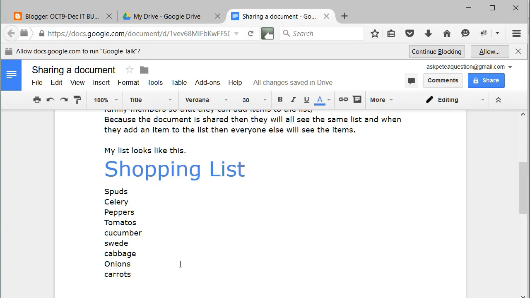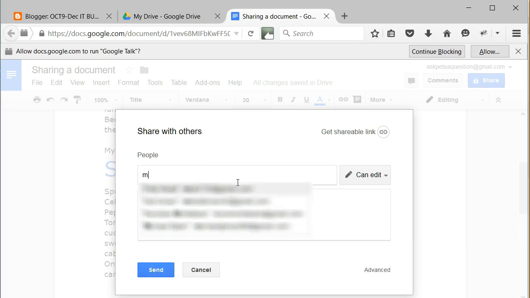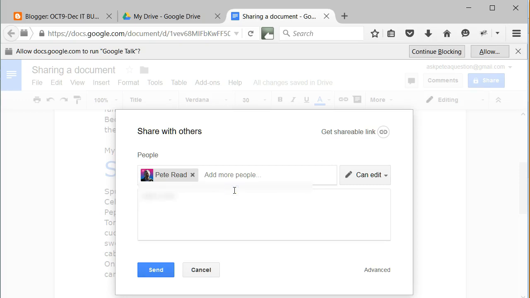However, what I want to do is to be able to share this with other people. So if they've got any ideas of other stuff that ought to be on there, then we can actually add it onto the list. So what I can do is I go up onto the share button, and here it tells me all the people I'm currently sharing it with. And at the moment, I'm sharing it with nobody. So I'm going to share it with another one of my email addresses. So there's my email, there's another one of my email addresses. So I'm going to share it with that one.